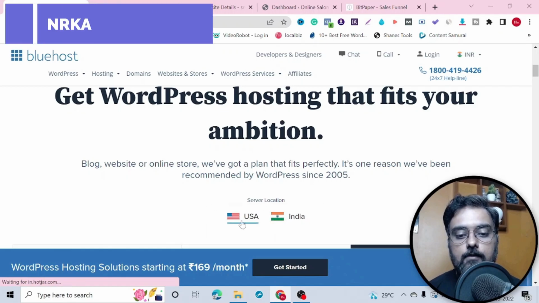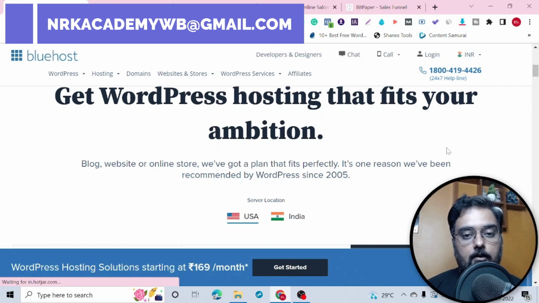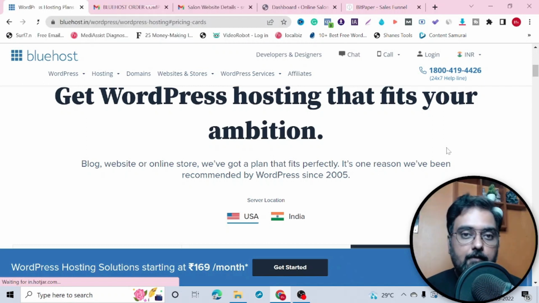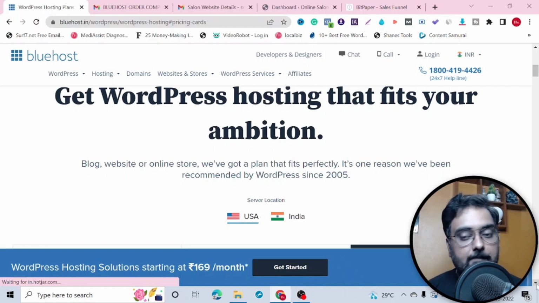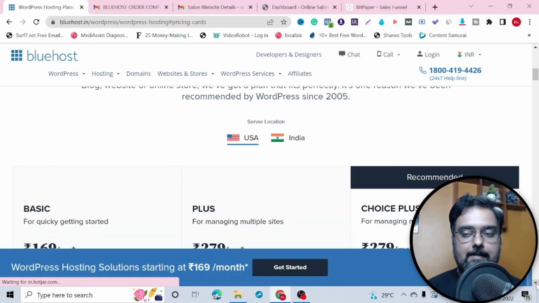And in here, you can choose the server location. Now remember, the currency and all the stuff would depend on which country you are visiting this site from. Now I'm visiting it from India, so the currency is Indian rupees. But if you are visiting from some other country like USA, it could be US dollars. If you are doing it from the UK, then it can be pounds. Whatever your currency is, it will show up over here, right?